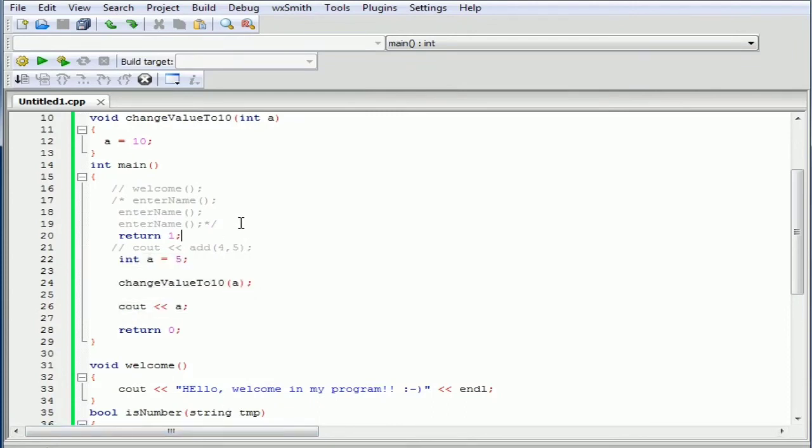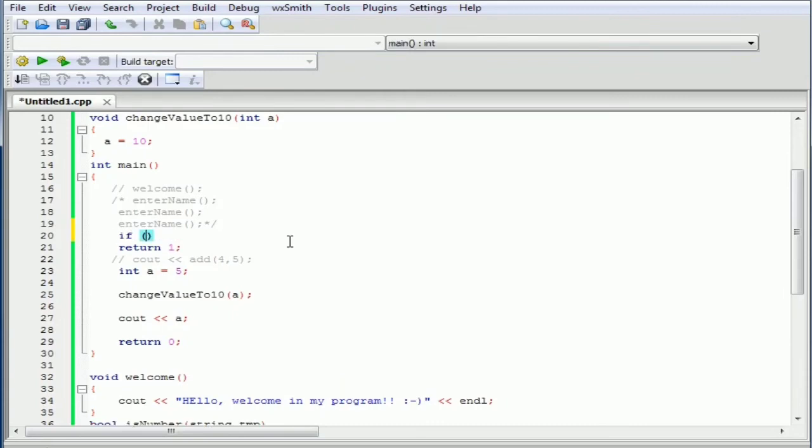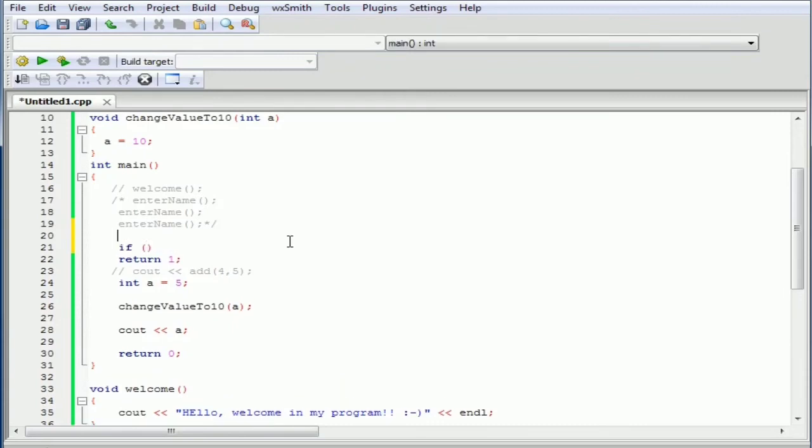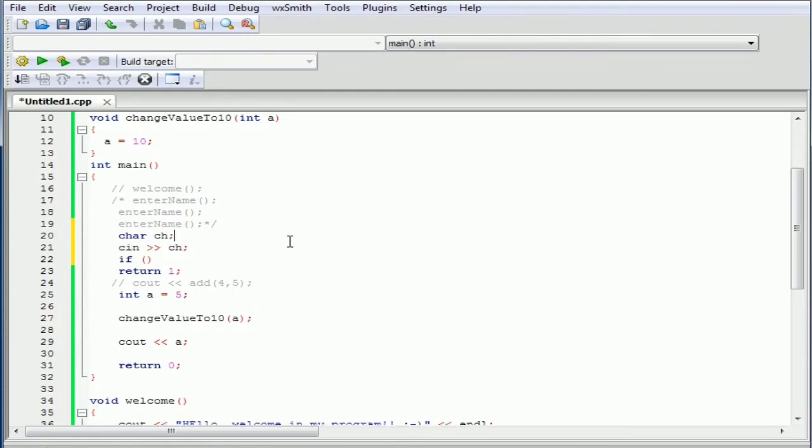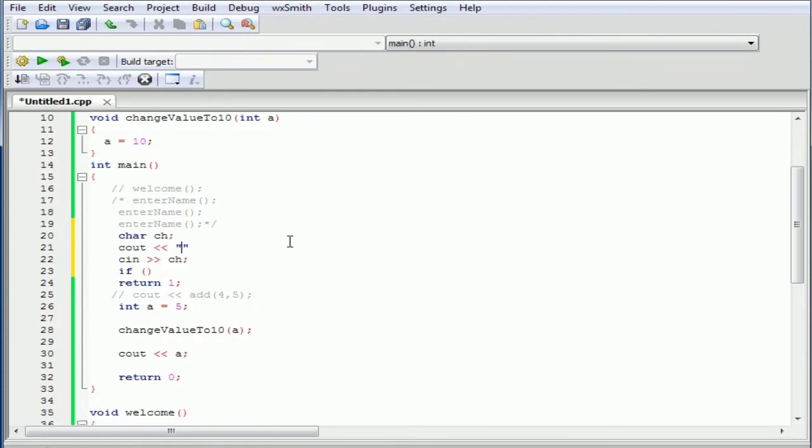I could do something like that. For example, let's create a character and ask for that character. Do you want to end the program, yes or no?